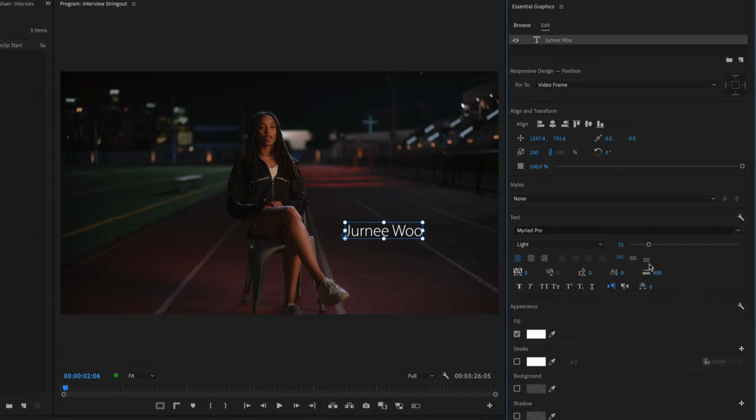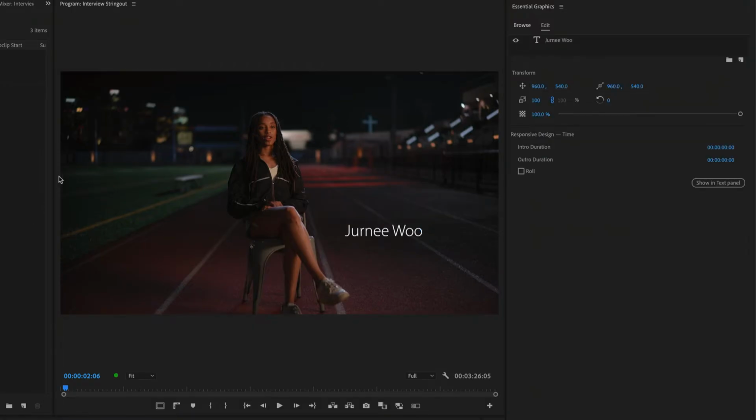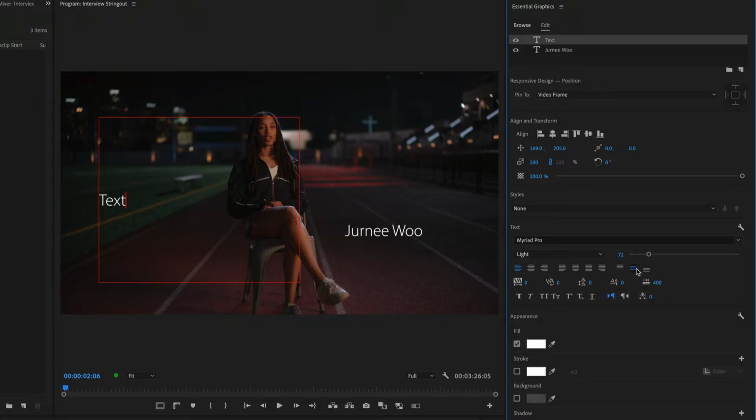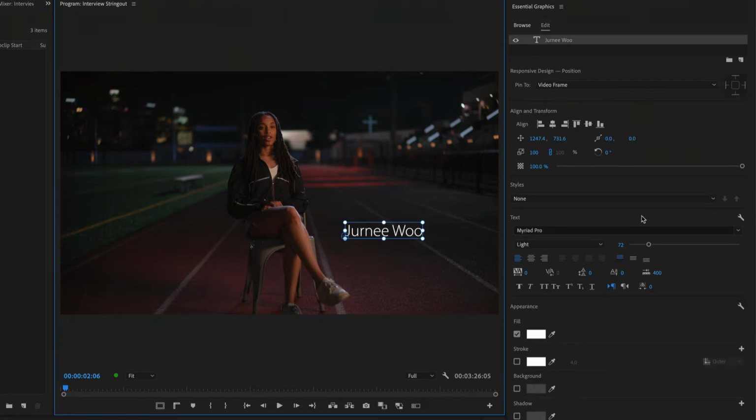Now these options here for vertical alignment only matter when you're dealing with text that's already in a text box. And by that, I mean you can actually draw a text box by holding down with the type tool like so, and you would put your text inside of that. And that you can change the vertical alignment on like so. That's for larger chunks of text, like a paragraph that you want to put on screen, and you can choose to align it like so. I'm just going to take that layer out. I'm just going to click on it and hit delete and remove that. Go back to my name here in the lower third.